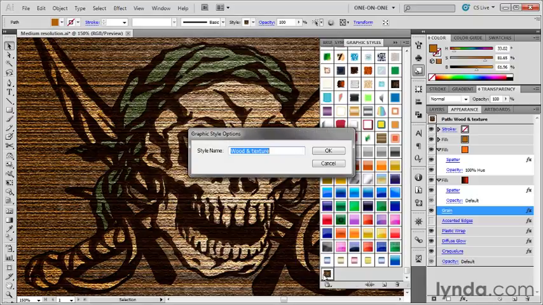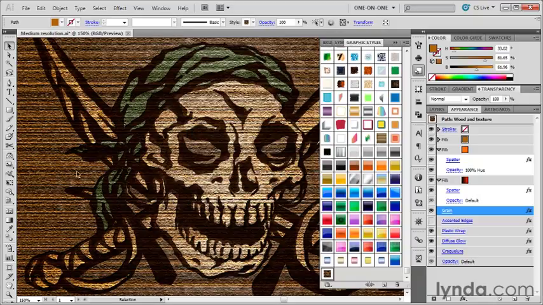So I'm going to have to double click on it in order to rename it. There's a tip for you. Don't use an ampersand. I'll call it Wood and Texture, click OK, and I'll cross my fingers that Illustrator doesn't have to this time redisplay the progress bars. Yay! And that is how not only you use dynamic effects inside of Illustrator, but how you combine your vector-based dynamic effects with pixel-based dynamic effects, adjust their resolutions, and of course combine the effects of graphic styles and save off your own here inside Illustrator.